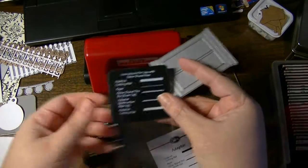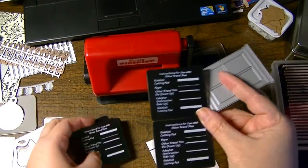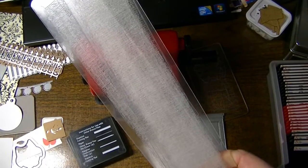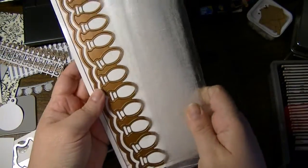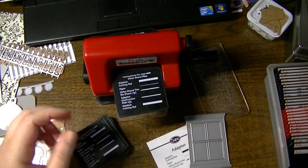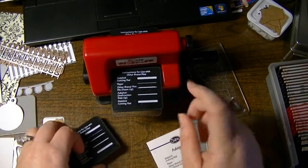And because this is a larger die, I'm going to use two, which is perfect because the pack that is available from Sizzix is 10 of them. So you could literally use them on a large strip die like this. Oh, sorry, hopefully the camera doesn't move when I move. And one of these large Spellbinders, so you have enough to place all the way across. That's why there's so many. So that answers that question. I think Dawn had asked me, why are there 10? That's why, so you can use them either one at a time or multiples as needed, depending on the length of your particular thin die.